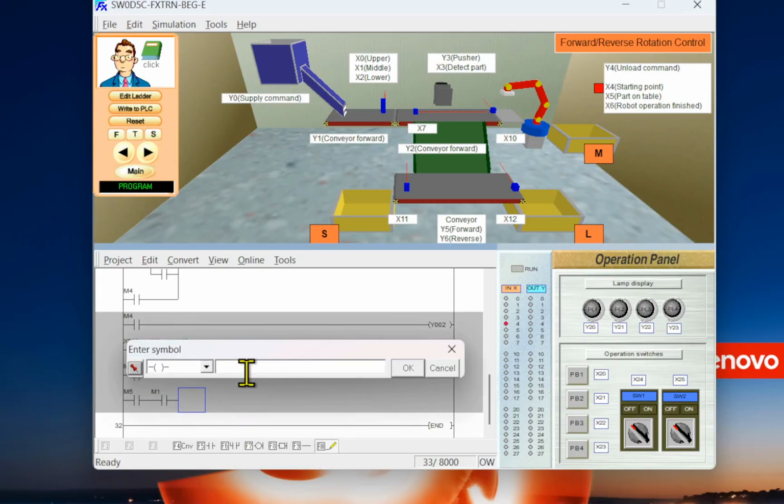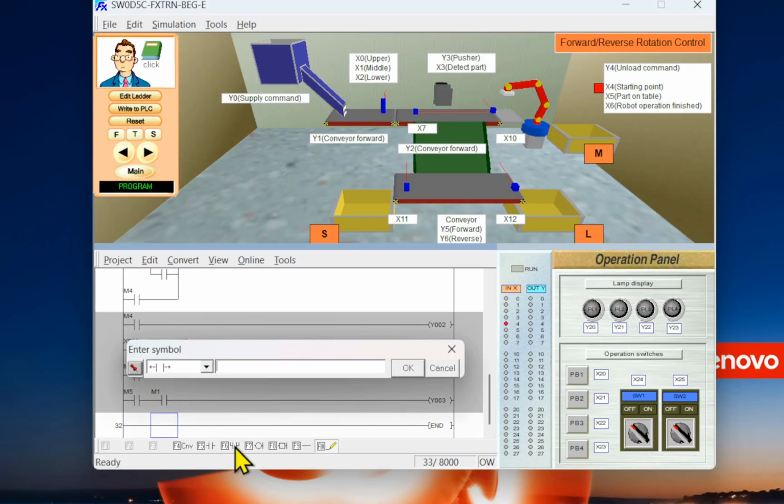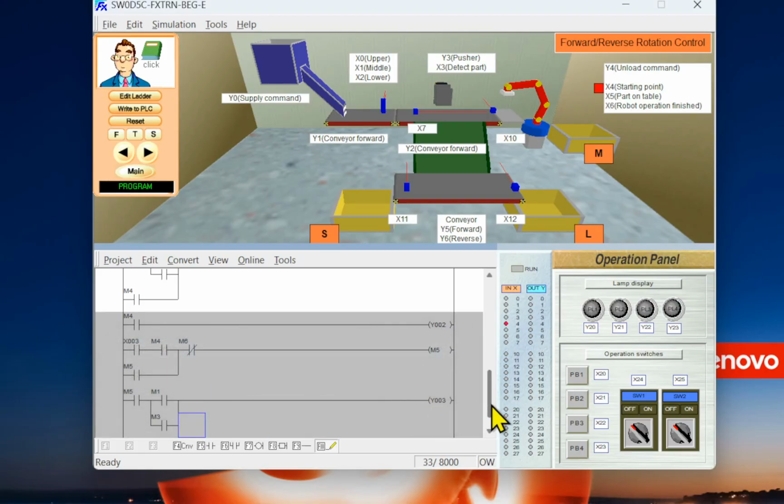The pusher is to push the object down to the lower conveyor, down past the incline table, to the second conveyor. This Y3, and this one create the parallel, because it uses M1 or M3, not and.